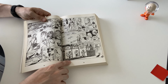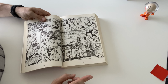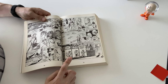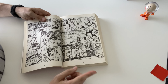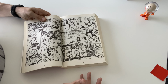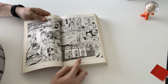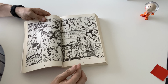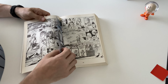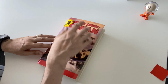Now, this is kind of a funny part, though. Early in the story, you remember I said that it wasn't really clear what Conan's intentions were towards Valeria when he just says, I want you. And then you were like, okay, hold on, is this an aggressive I want you, or is this a passive I want you? Is there even a passive version of I want you? Who knows? But here, you have this embrace, they're kissing, and they go off together. Happily, they say they're going to go plundering as pirates together, which does match the Ablaze version. I won't give the Ablaze version attitude for that one. That was very close. But also, both of those were bang on directly into the written story.